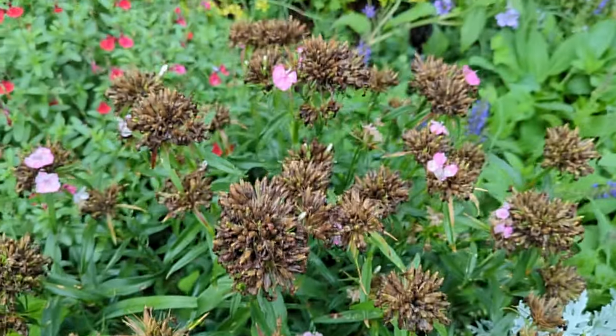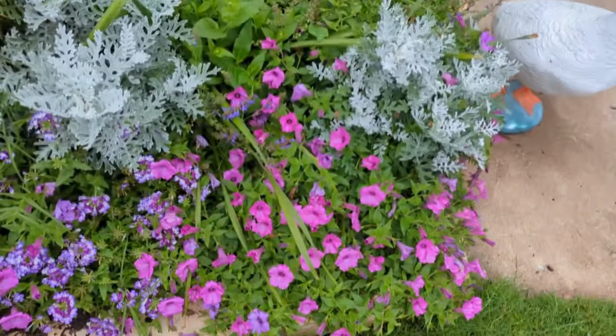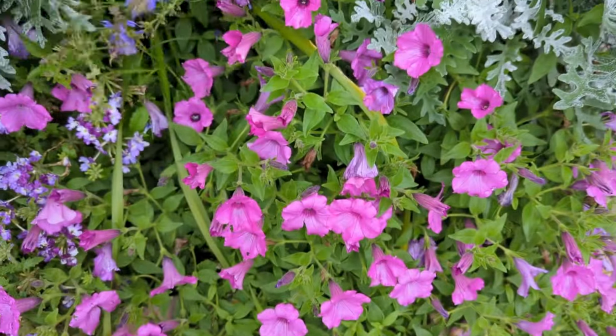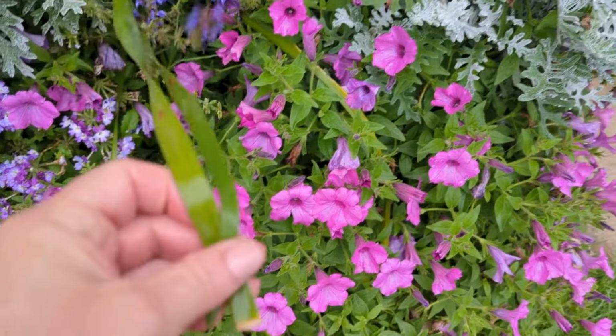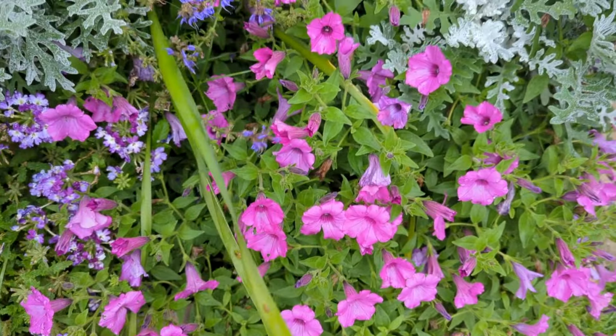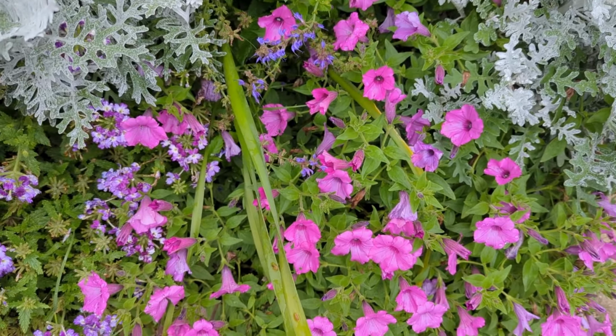It's super, super easy. Another thing that I need to get done is these daffodil leaves need to get taken care of. They still haven't been taken back, but you can see they're also still green, some of them, so it's okay. They've been up for a really long time and I'm gonna get rid of that and clean that up.